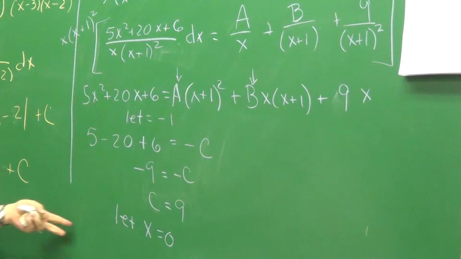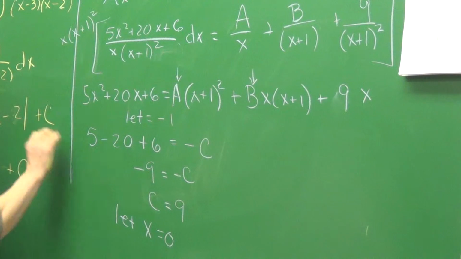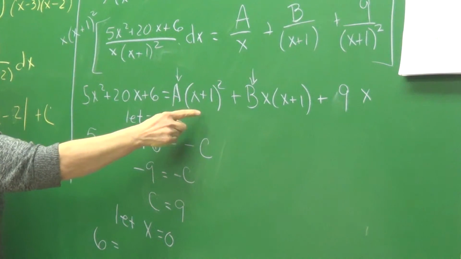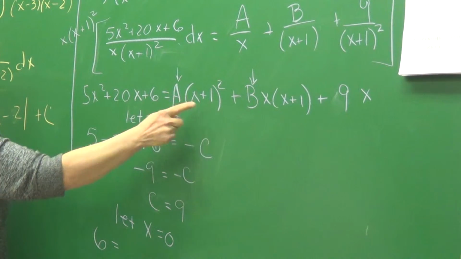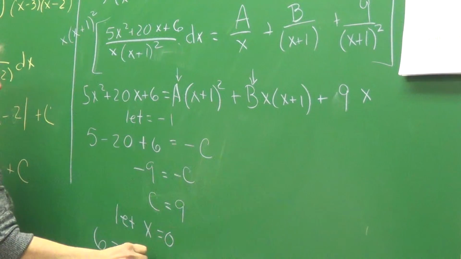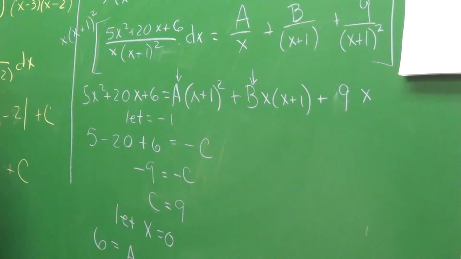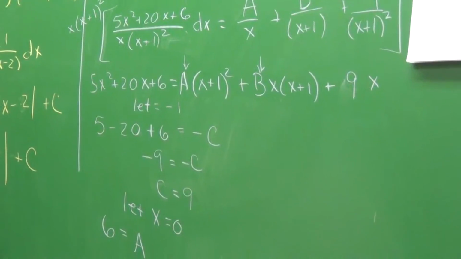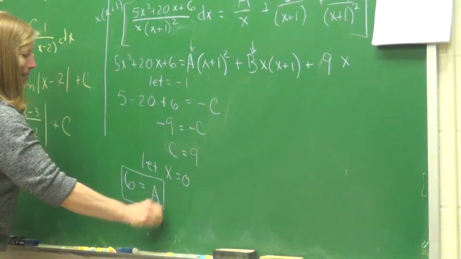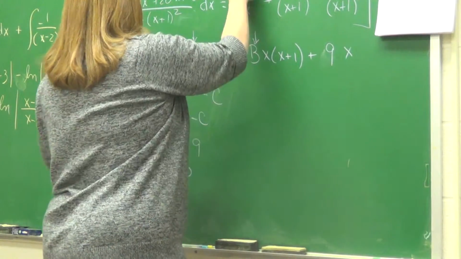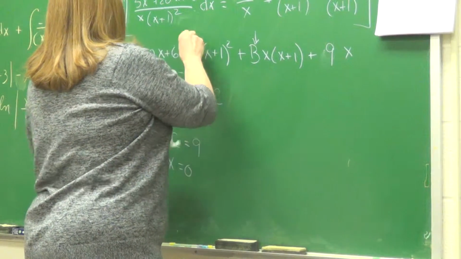All right, Brendan, put in x equals 0. What do we get all the way across? 6 equals 1 times A. So A equals 6. And when I put x equals 0 there, it's 0, and there, 0. So that was great. We got A, and that's what you tried to tell us. So we go back here, and this is a 6, and this is a 6.